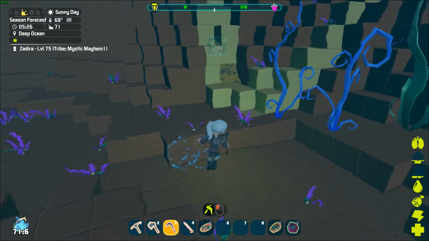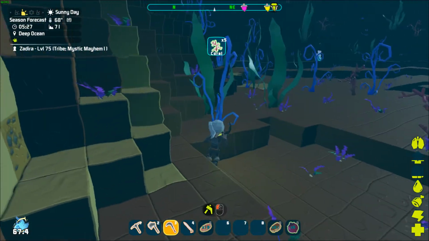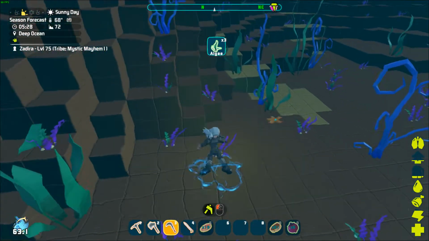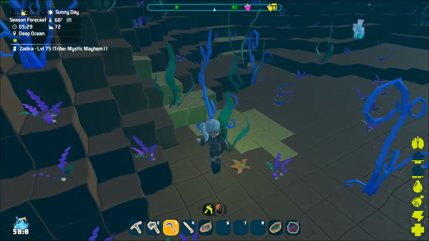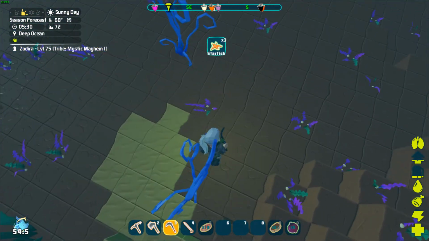So you just go along like that, and let's see, that's coral. Let's see what these little things are. That's algae, that's coral. Let's see here, yeah, coral. It's too bad we can't walk. It's hard to kind of maneuver around algae. And I like these little starfish guys.